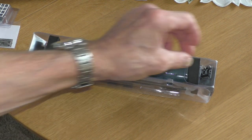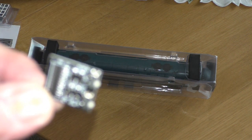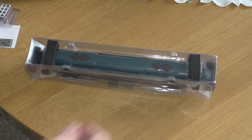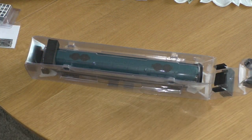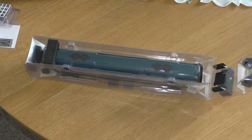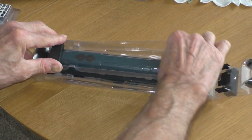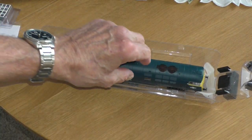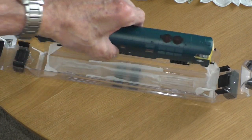So in the top here is the DC blanking plate that obviously was taken out when it was turned into a sound decoder. So let's unwrap this locomotive. Now this is where it changes from, I think, the norm, you know, the ones that Bachmann used and Hornby used, in that there are little poppers on the side, and all you need to do then is just lift off, and you can get your hands on the side of the body as long as they're clean, and we can lift this model out. So that's what I shall do.